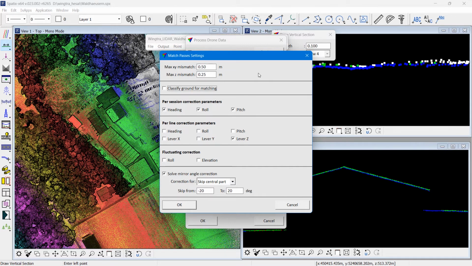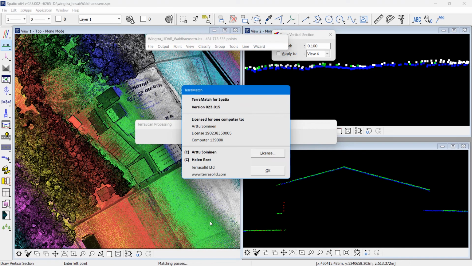The mismatches are not so big, so I can specify a slightly smaller maximum mismatch, and I decide that I will do heading roll pitch per session, and I will do heading roll and elevation per line. And I'm not seeing mirror angle effect, a sad face, smiling face effect.